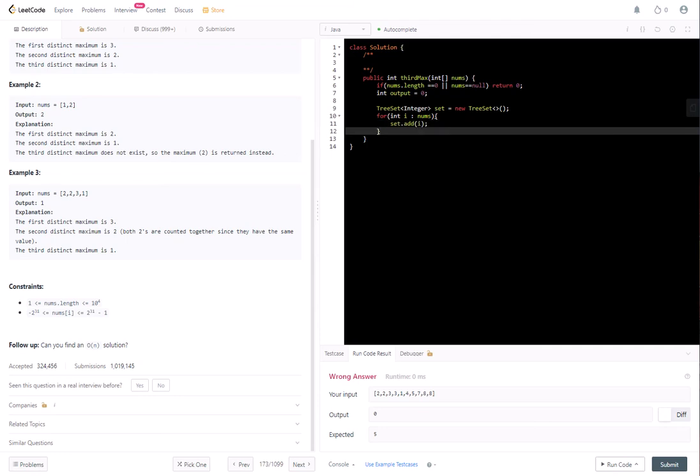Once we've added everything in the tree set, we can iterate forward from least to greatest, so basically it's an ordered set.